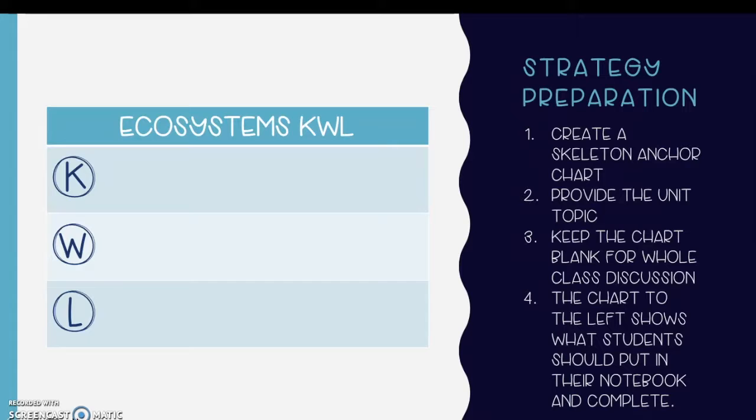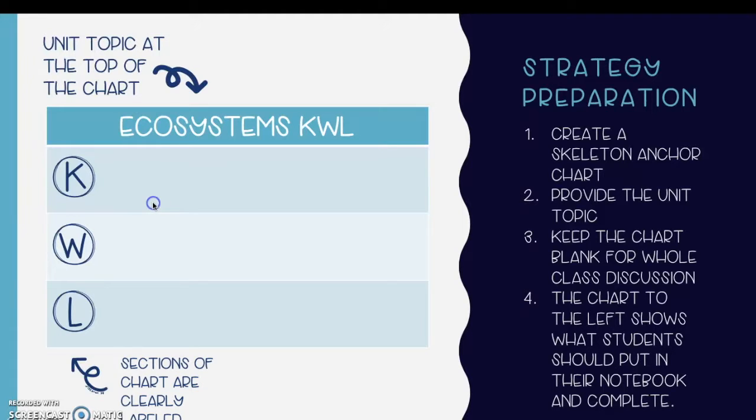Anytime I used these charts in my classroom, students began by creating a personal KWL in their notebook. So when they entered the class, this would be up on the board. They would copy the skeleton chart in their notebook. So you have the unit topic at the top, so once they get used to a KWL, they just know this is what we're thinking about next. That's instantly what their minds go to. And then you have the sections clearly labeled and divided.